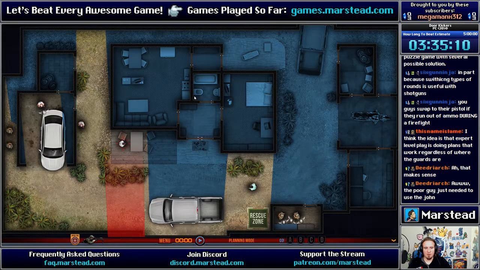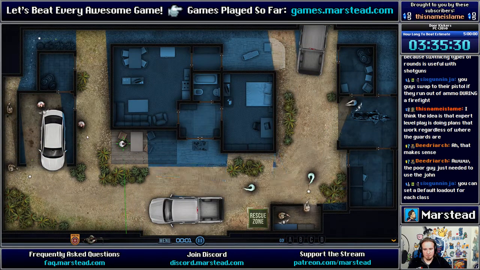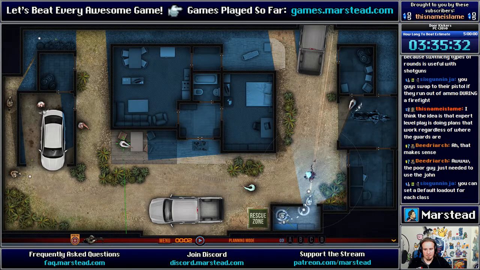Lock and load. Oh, we got a sniper for this one. Cool. Alright. How about these doors? They're just regular doors. Oh, you can set a default loadout for each class in case I change them in the future. Good to know. Thank you. Got it.